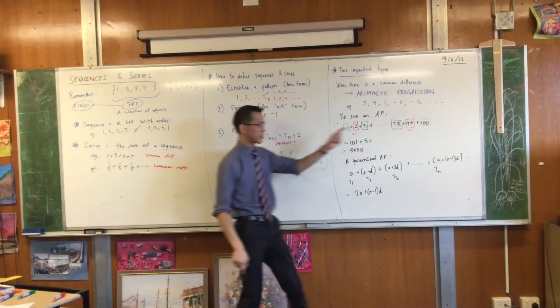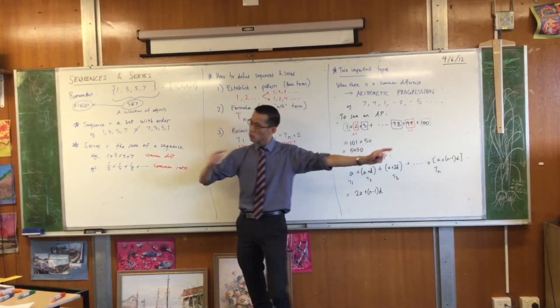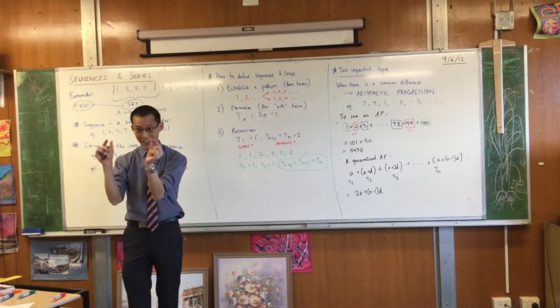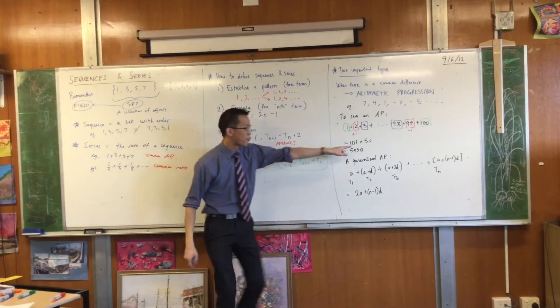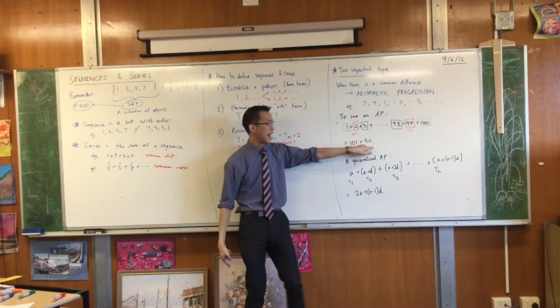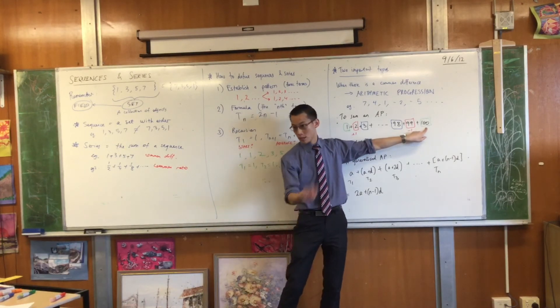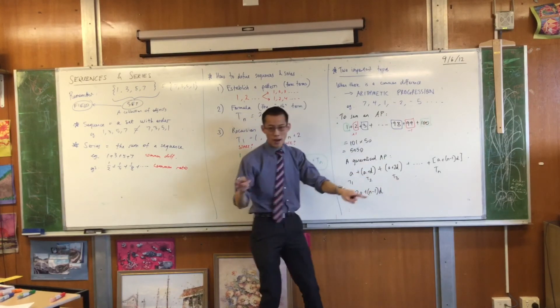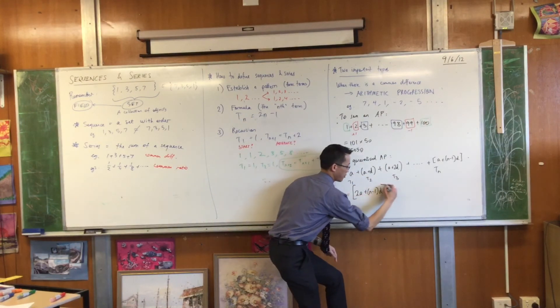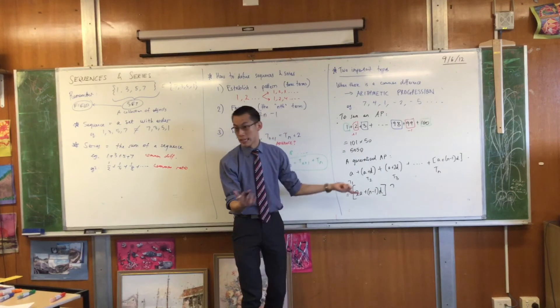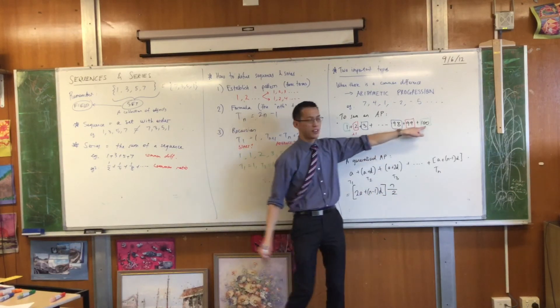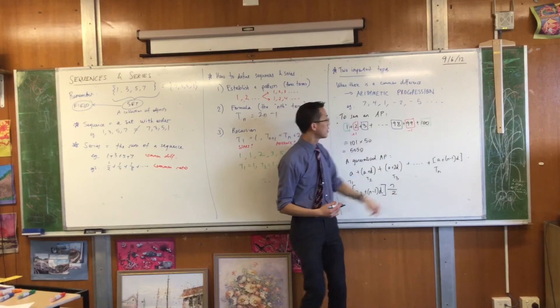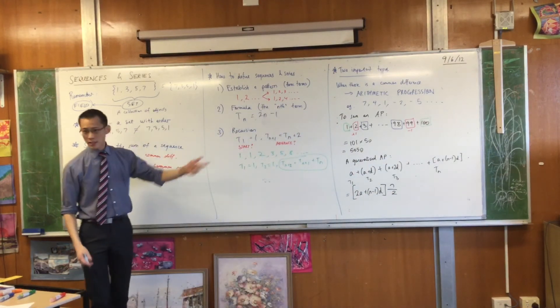The reason why it's the last term divided by 2 is that I am pairing up. It's how many pairs there are, right? So, that's the operation that gives this number. And the way to find out how many pairs there are is to divide that by 2, right? Or rather, divide the number of terms you have, which is n in this case, by 2. Just conveniently, in our previous example, the last number was how many terms there are. Okay. This is the formula.